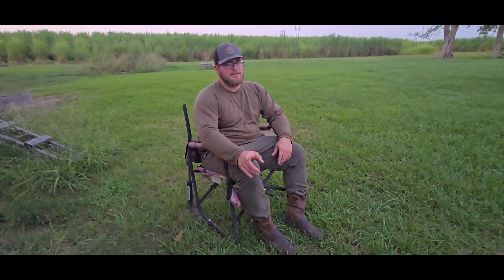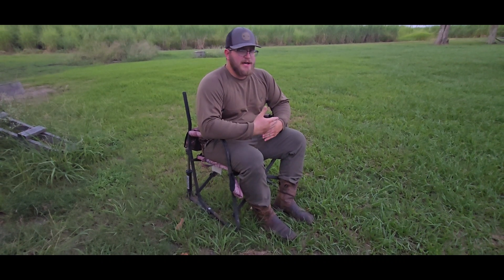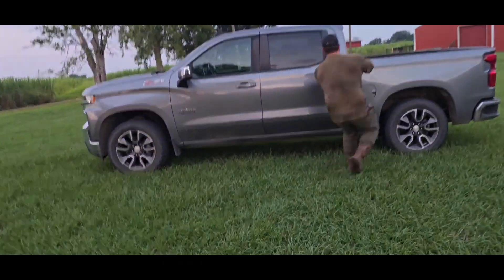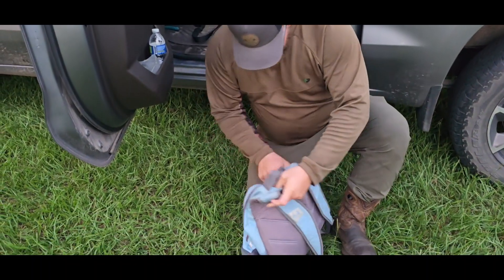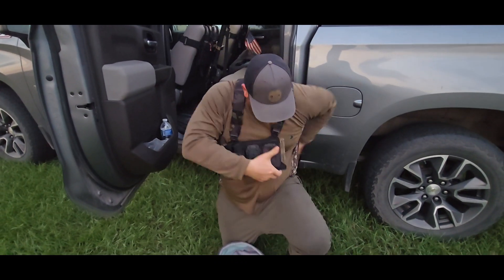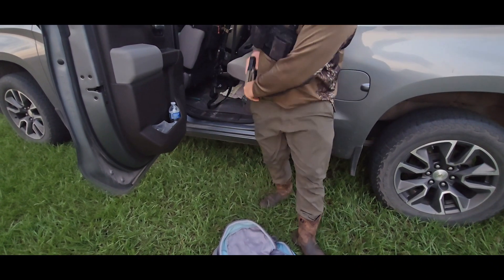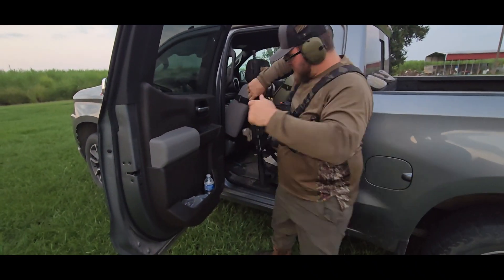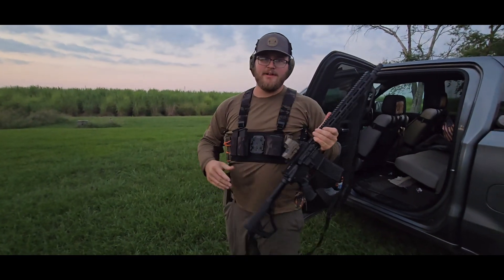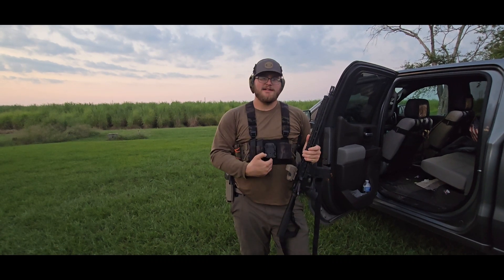Another key feature I love about this system I made — being that it is a chest rig, the footprint is so much smaller. You could keep it in a backpack, a virtually small backpack, or keep it in your truck and quickly get to it. The footprint is not that big. As you've seen, I had this just as big as the plate itself — everything wraps around it.